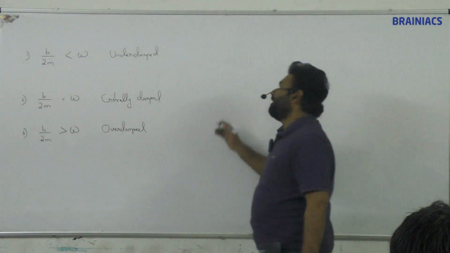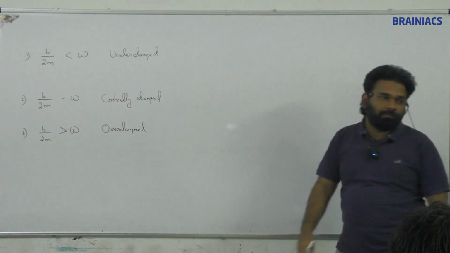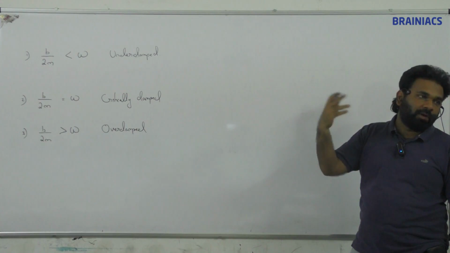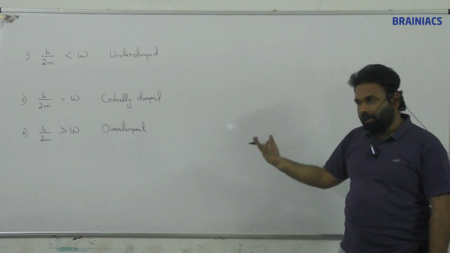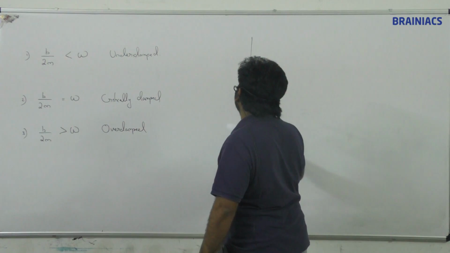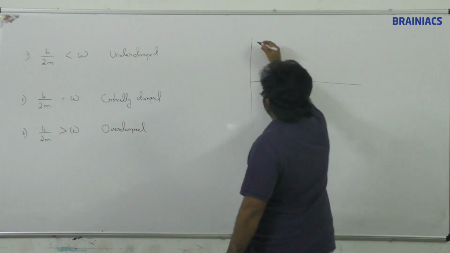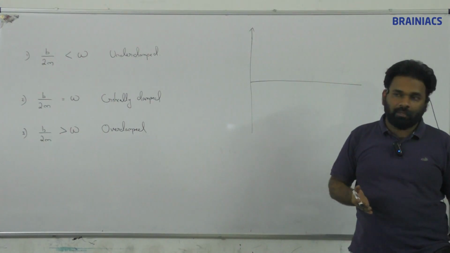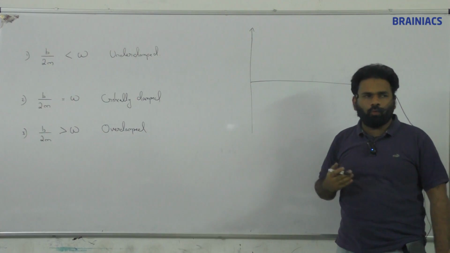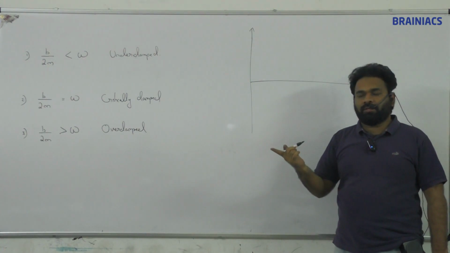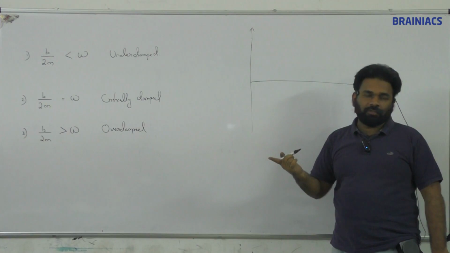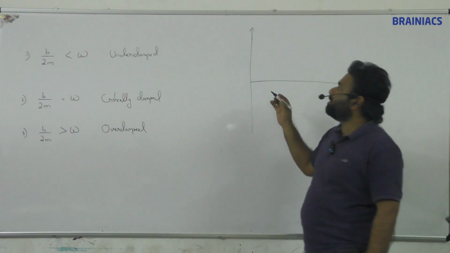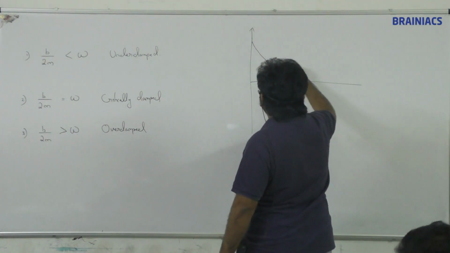Done. So suppose we take energy. In the natural case, when there is no damping, total energy was constant. But here conservation of energy will be there obviously, but that energy will be taken by whom? The non-conservative forces are there, friction is there, viscosity is there. So what will happen to mechanical energy? This total energy will be damped like this.